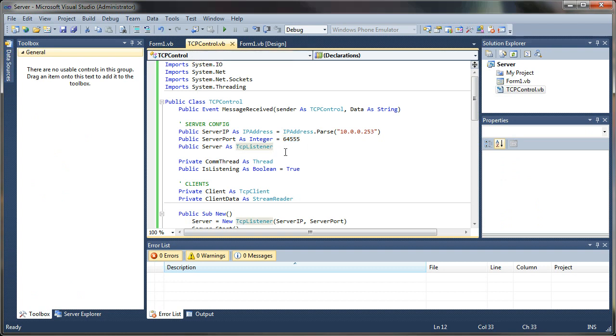And there are a whole lot more properties you can set depending on how complex your application is. Okay, but with that, we should be able to jump into creating our client to communicate and connect up to our server. So let's go ahead and get started on that.